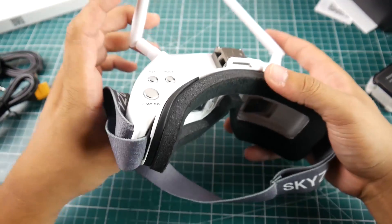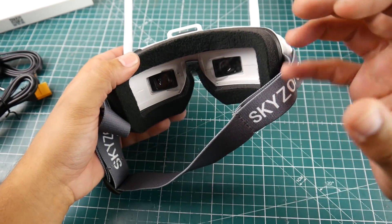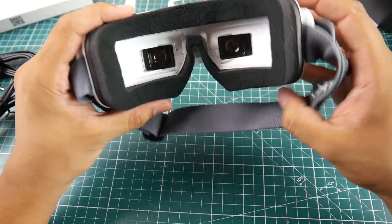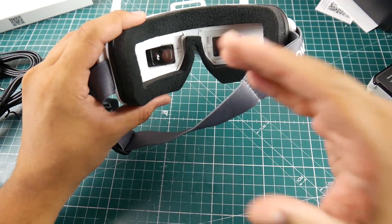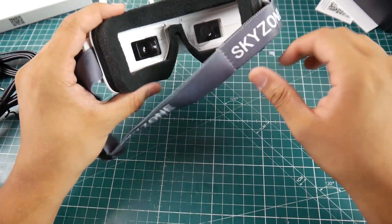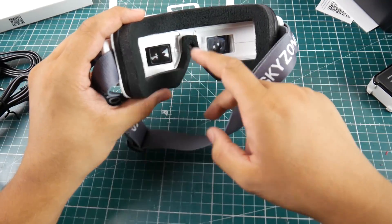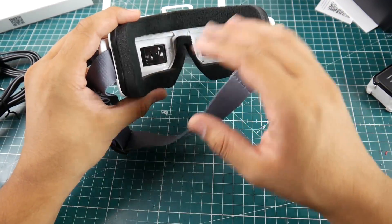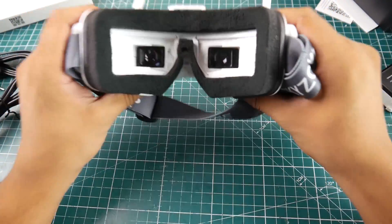I really loved the LCDs on the previous version, and since it's all the same internals I'm going to love them here too. It was almost like a Fat Shark — I would have easily used this instead. I've completely switched over from my Fat Shark HD3s to this, and so far it's looking pretty good. The comfort on the Fat Shark HD3 is like a 10 out of 10; on this, with everything added, it's about a 7.8 to 8 out of 10. It's totally usable and a lot better than the EosHD D2 goggles for me.